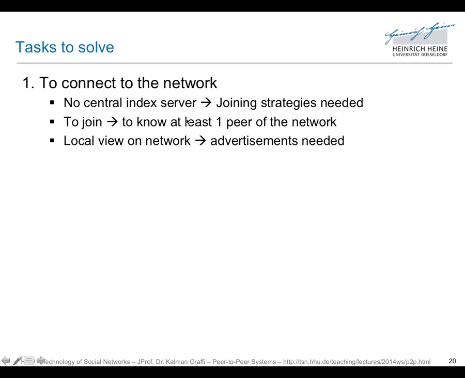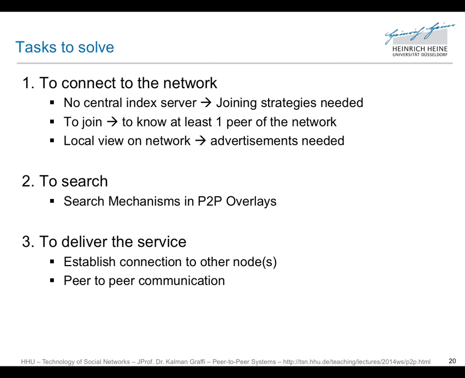And then you build more and more links, and you are part of the network. So we have the connection to one node, and then we have some advertisements which connect you to the rest. Then we have some search mechanisms that I will ask you about on the next slide. After using the search mechanisms, let's say you search for the music file that you were interested in, and you get a list of 10 nodes which have fitting music files. They are presented to you.